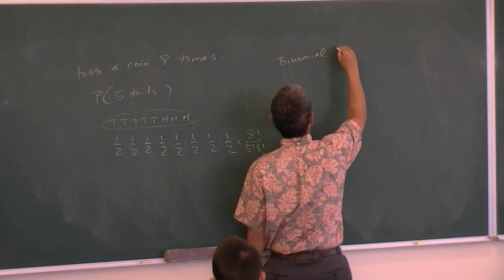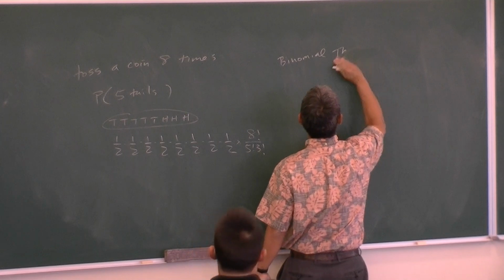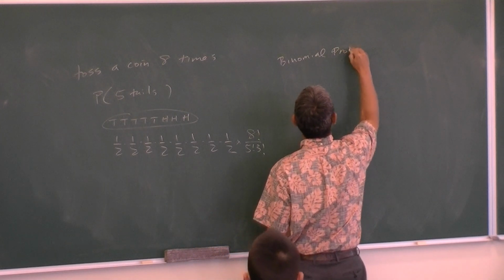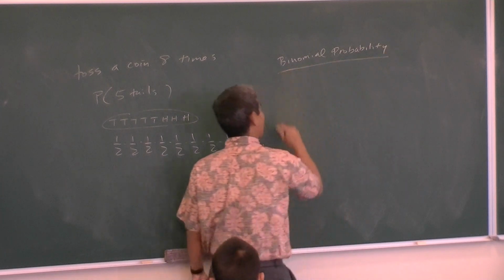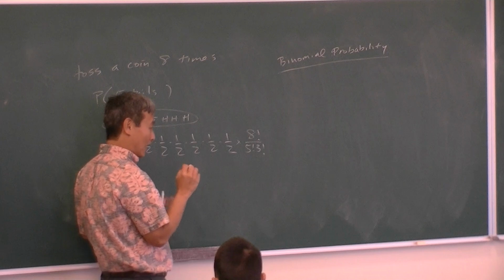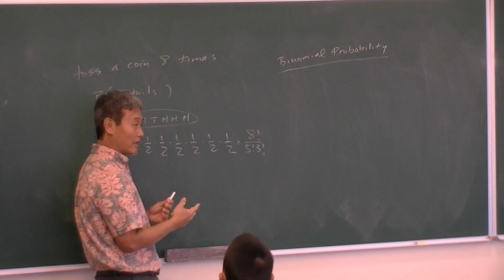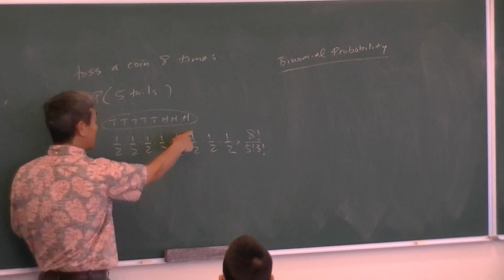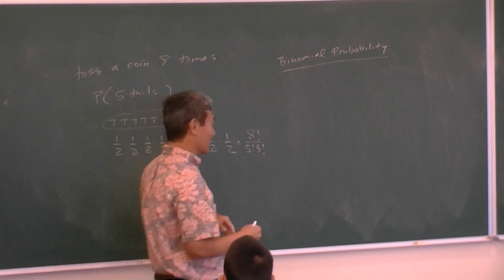Now it's up to you whether you want to use the formula or not, because come on, that's easy enough, right? Not the binomial theorem, binomial probability. Now what the heck is binomial probability? Binomial probability is when you do an experiment that only has two possible outcomes, like tossing a coin, either heads or tail, and you do it repeatedly. See, we did it 8 times here. So this is binomial probability, and this is the formula to give you.